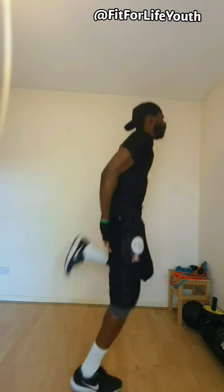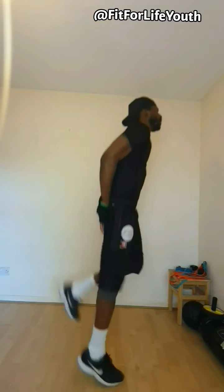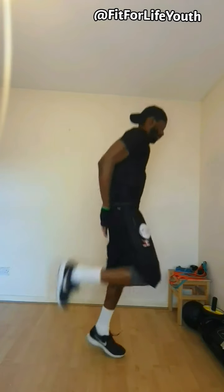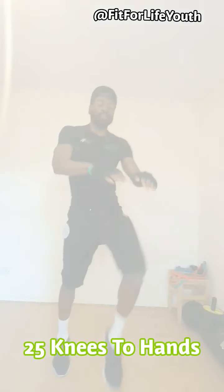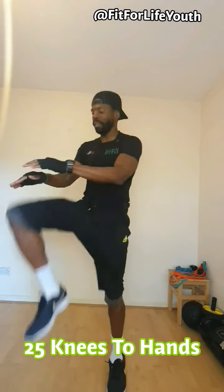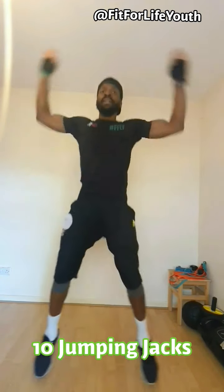As an alternative, stand still and bring your heels to your hands without the running motion. As an alternative, stand still and bring your knees to your hands without the bounce. If these are too difficult, break the movements down individually without the jump in between.